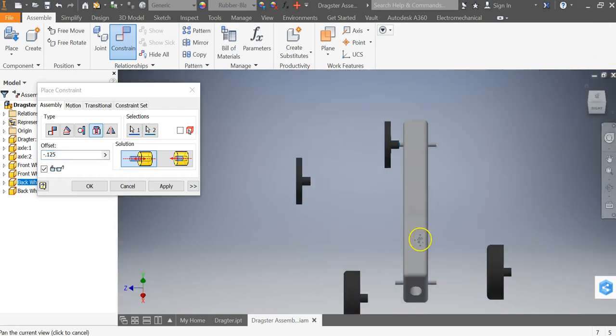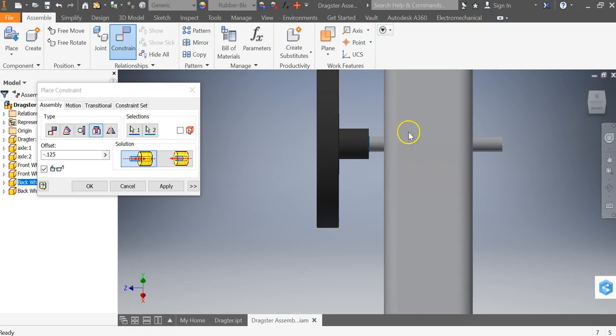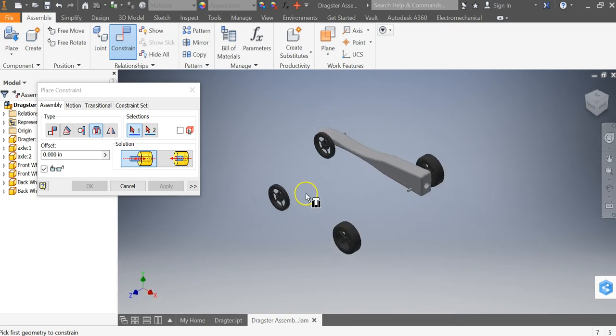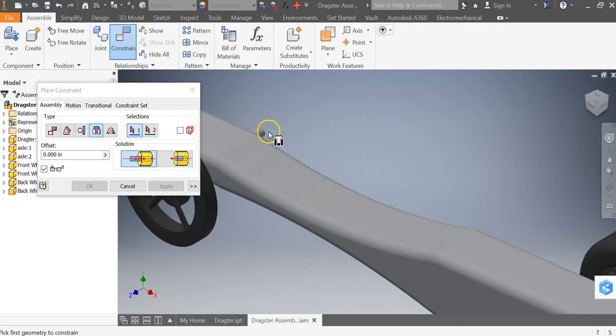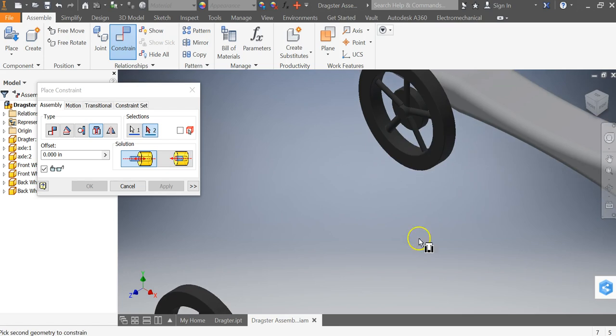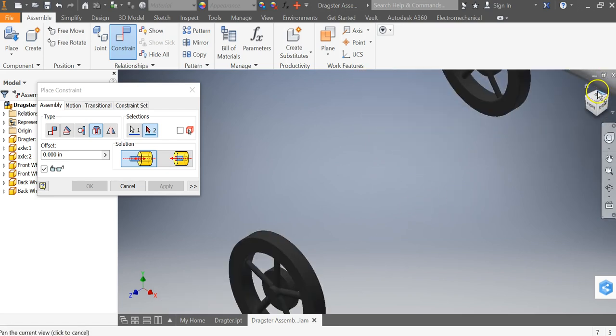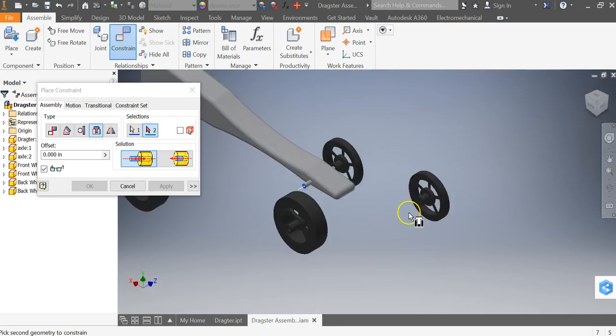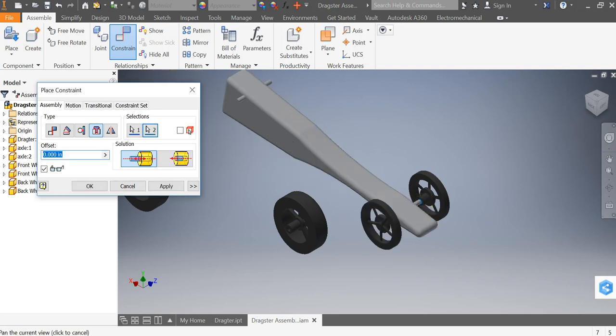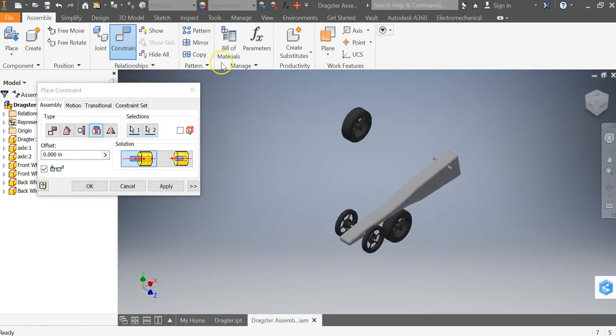The axle is inserted inside our wheel. I hit OK. Now I need to do the other side of the axle. So hit on the axle. Once again, turn things around. Click on the edge, and give it a little bit of an offset.